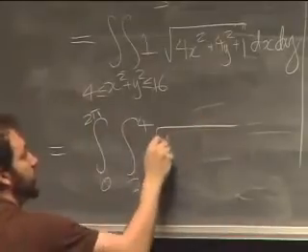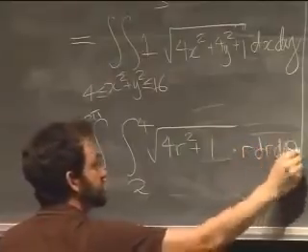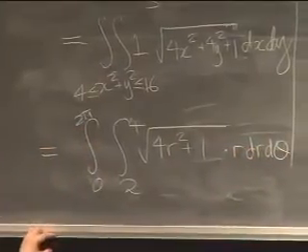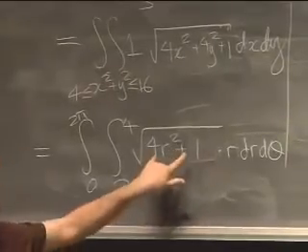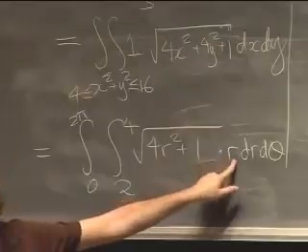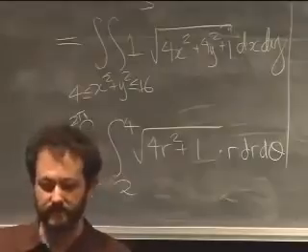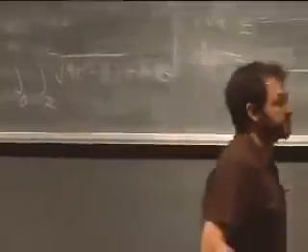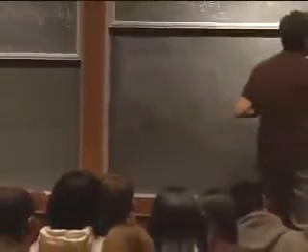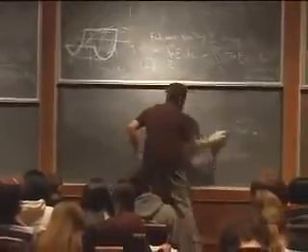This integral is just the square root of 4r squared plus 1 times r dr d theta. And this is not so hard to do, so I'm going to leave the rest to you. The substitution, you see, the derivative of 4r squared plus 1 is just 8r. And I did this actually yesterday. I did the same integral with a different range of r, but I'm not going to do that again. So anyway, the real meat is in the second part of the question, which tells you to use the divergence theorem to compute a certain thing. So we'll see what that is in a few seconds.